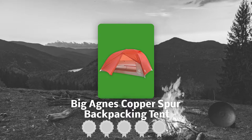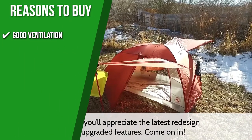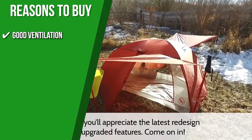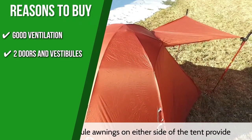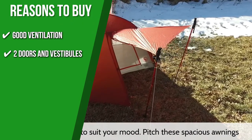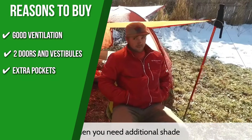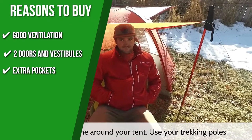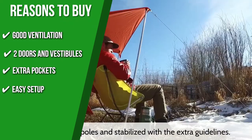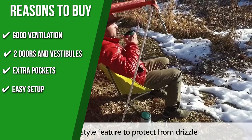TrustedShoppingGuide.com has awarded the Big Agnes Copper Spur Backpacking Tent a 5 badge rating. The team recommends this purchase based on the following. Good ventilation: it has one large top vent on the rainfly which helps keep interior condensation to a minimum, with a velcro strip that can easily be opened and closed. Two doors and vestibules: backpackers value the convenience of the two-door and vestibule design — being able to store gear on both sides and not having to crawl over your tentmate are well worth the extra ounces. Extra pockets: this model features two large overhead pockets and two supportive side pockets that can hold your nighttime essentials. Easy setup: the Copper Spur has an interconnected pole structure including a cross pole responsible for much of the headroom, and it is completely freestanding so no funky stakeout maneuvers are required.